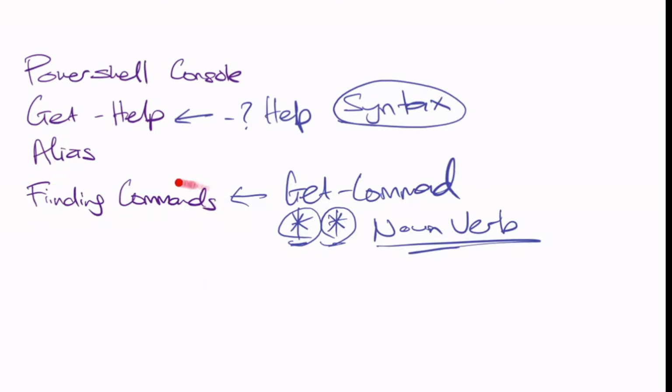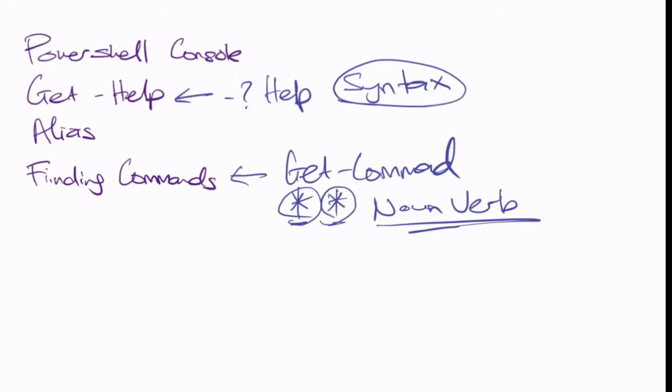Now we look at finding commands, specifically get-command with the use of wildcards as well, and to understand nouns and verbs better, so you understand the basic commandlet structure. You have a verb: get, set, stop. And then you have a noun: service, process, alert notifications. Those are nouns. In this particular video, we're going to continue on and add a few more things to our toolbox and to our knowledge of PowerShell.